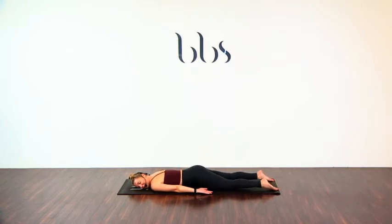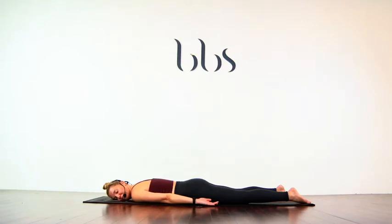And as you do, just take a moment to wiggle out any tension, any strain. And then go ahead and allow your eyes to close. And just surrendering your physical body onto the mat. Try not to hold yourself in any particular posture. Just allowing the mat and the earth to cradle you.